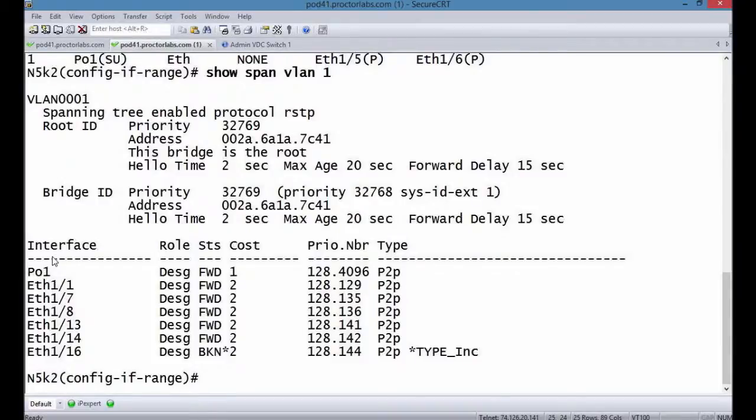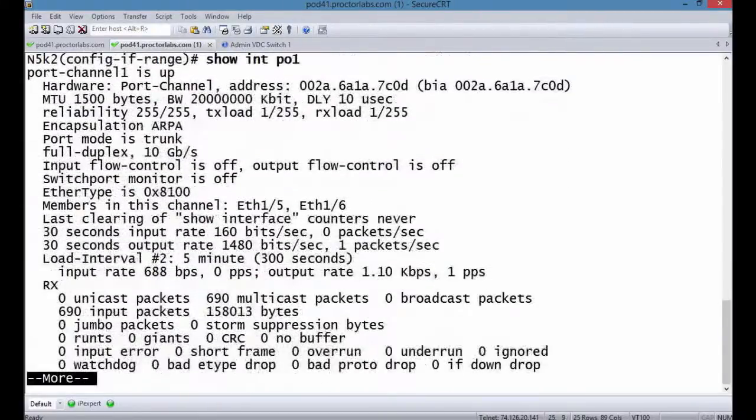So what has this done in terms of bandwidth for us? How do we verify what the bandwidth is on any given port? We do a show interface command. So if we say show int PO1, we can see this is running full duplex, 10 gig speed, but our bandwidth is 20 gig because it's the combined bandwidth of those two interfaces that we have on there. So this is awesome. Now we've got a 20 gig port channel between these two switches, but we're running static. So we don't have that fail-safe mechanism of that protocol negotiating the channel for us. We're just statically creating the port channel on both sides.